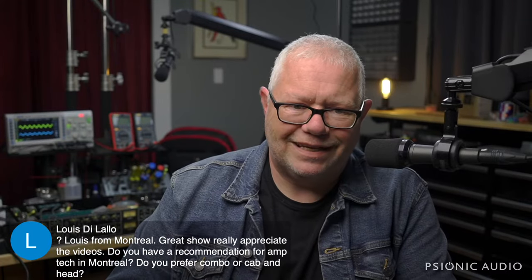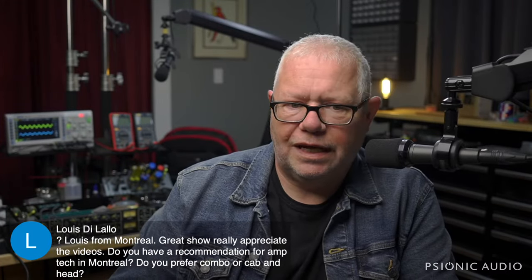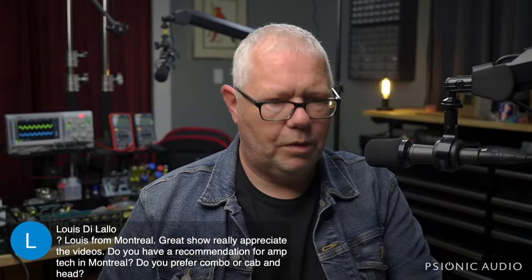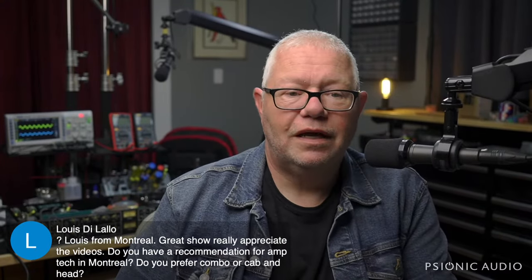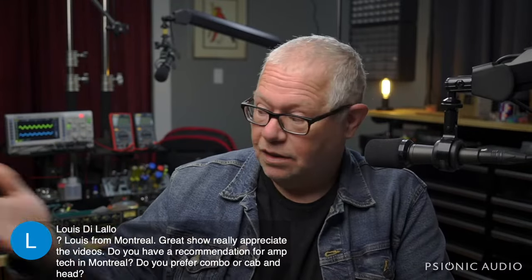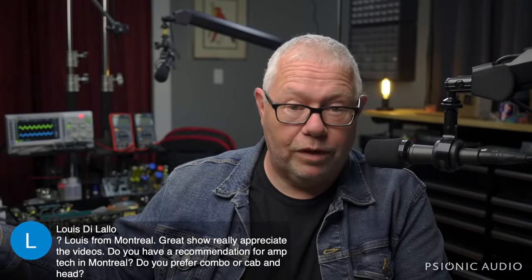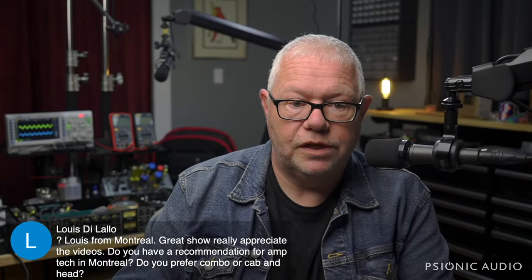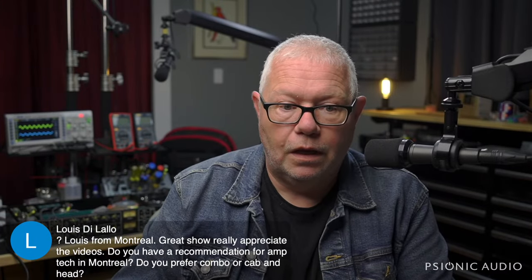So I guess the real answer is we all need to have as many amps as possible. That's what I tell myself. That's what I tell my wife. Anyway, I say that as a joke. I actually don't own any amps myself because where would I put them? When would I have time to use them? I have other people's amps here all the time.